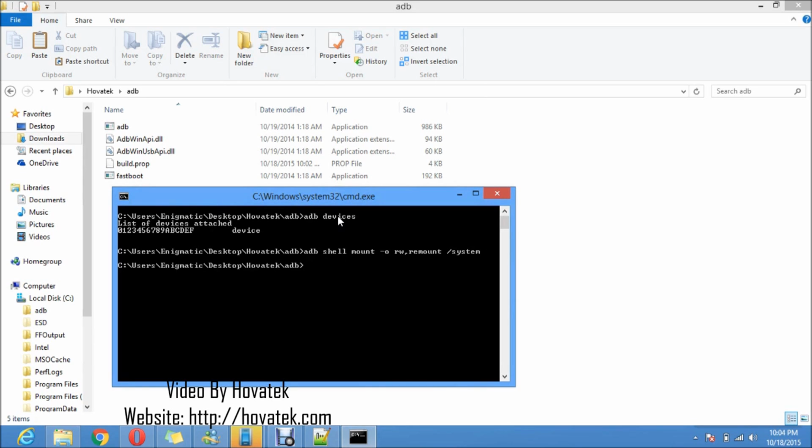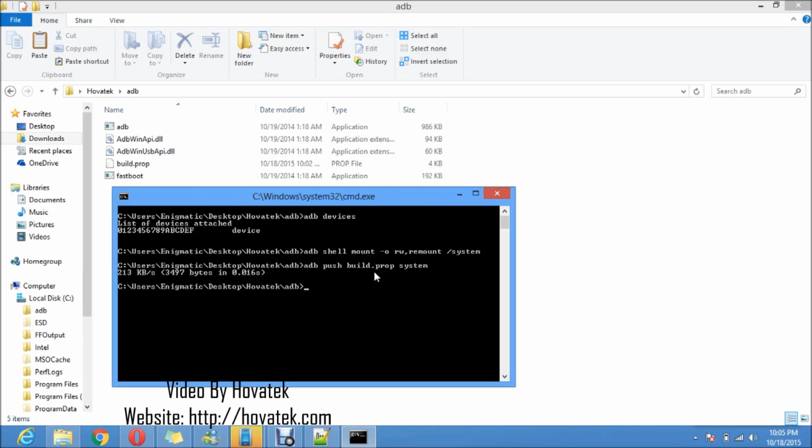So now I'm going to push the build.prop file from my PC to the system partition of the phone. To do that, I have adb push build.prop. Since it is in the same directory as the adb.exe, I don't have to specify a folder. So I have adb push build.prop, and there's a space between all of this. I forgot to mention: adb space shell space mount, there's a space between all of this. So I have adb push space build.prop space system. I'm copying directly into the system folder.